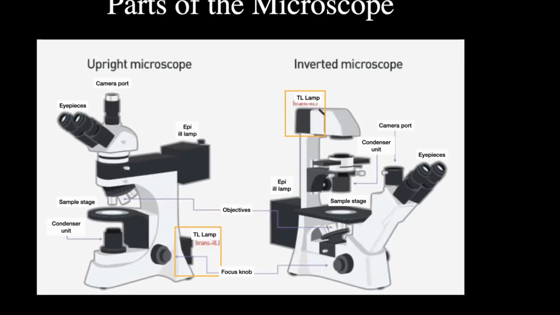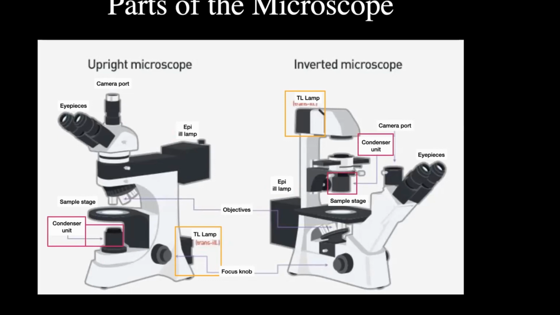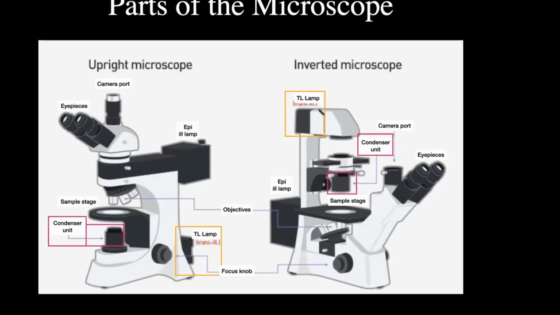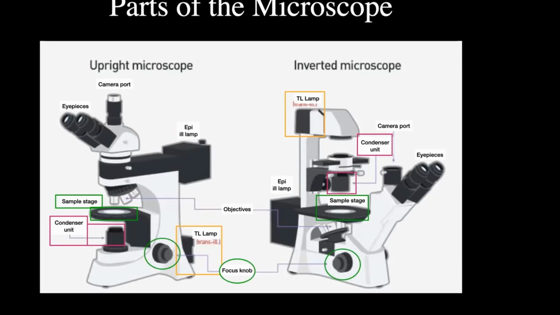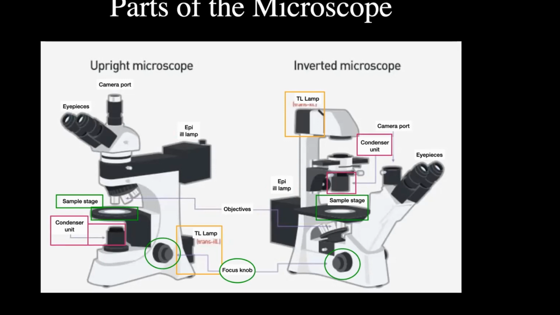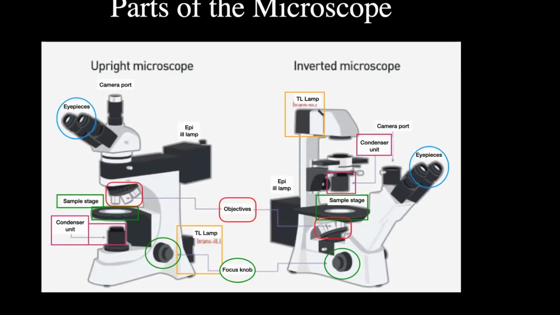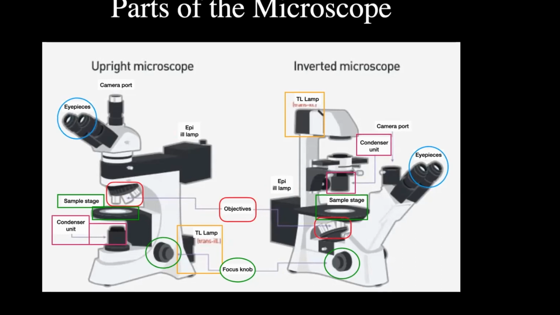The light will travel, there will be a mirror here, and it will be directed towards this unit here, which is actually the condenser unit. And it will be the same in the inverted system. The light will be directed to the condenser unit, which will focus the light on the stage where the specimen should be. And we will bring our stage up and down with our focusing knobs. Have you ever done this at the microscopes? Okay. And then the specimen will be observed by the objectives. And then the information will travel up either to the eyepieces, and in this case, it will travel here.